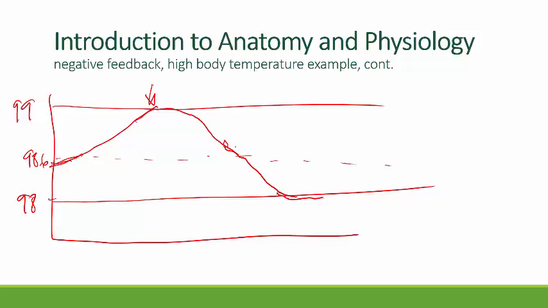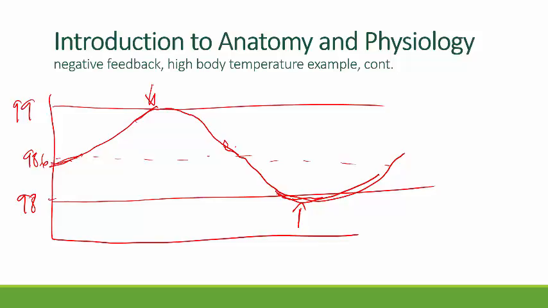The processes of making our muscles work produces heat in the body. And that's the reason that people who go running or exercise get all hot and sweaty as they do that. So that process of shivering hopefully will help to warm up our poor little kid's body, and it becomes warmer and gets closer again to the set point. So here at that point where we started standing our hairs on end, getting goosebumps, and then doing some shivering, that was when we began to implement homeostatic control through negative feedback.